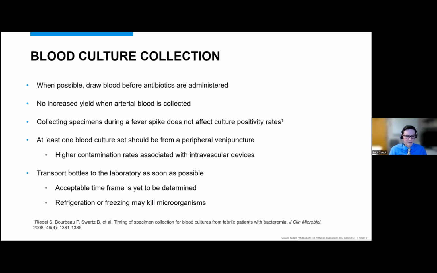So whenever possible, we want to get them to the microbiology laboratory as soon as possible so that we can get these bottles into appropriate incubation and initiate testing as soon as we can. Another point is that we shouldn't refrigerate or freeze these blood culture bottles during transit, because that does impact the viability of the organisms that may be in the bottle. So we want those just at ambient temperatures.